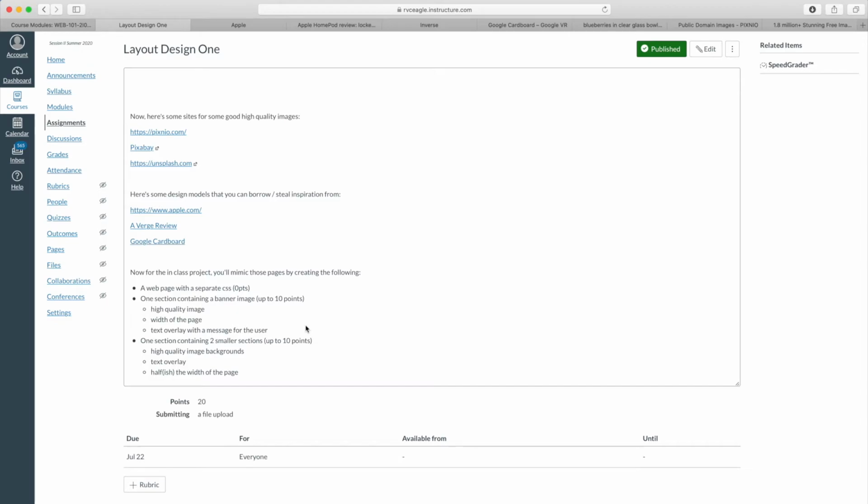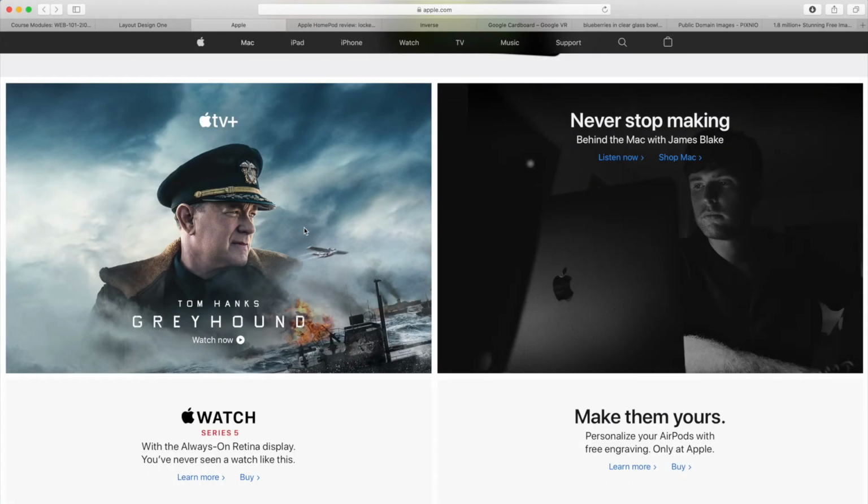Inside of that, the secondary section, that does also contain two smaller secondary sections. We're looking for the same thing, high quality image background, text overlay, half-ish of the page. Look, if you want to do like you see here, these are not half the page, right? Because we have this margin on the left, we have a margin on the top, we have a smaller margin on the right because this one would have left, top, and right. That's fine. These are not 50-50 of your page. This is probably 48% each one of these, or maybe even a little bit smaller.